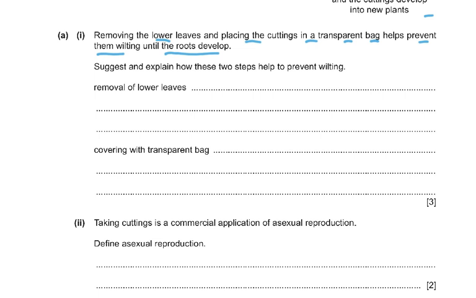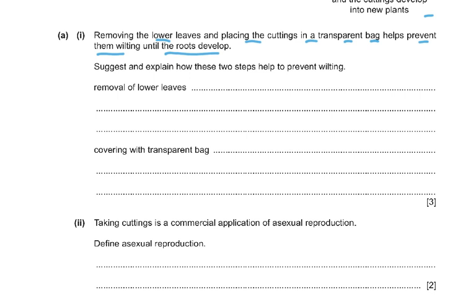So, why was the removal of the lower leaves? How did that help? Now, it's very easy. You see, removing leaves means what? Leaves contain stomata. So if you're reducing the surface area or you're reducing the stomata, well, there's going to be no stomata, so no transpiration, no water loss.